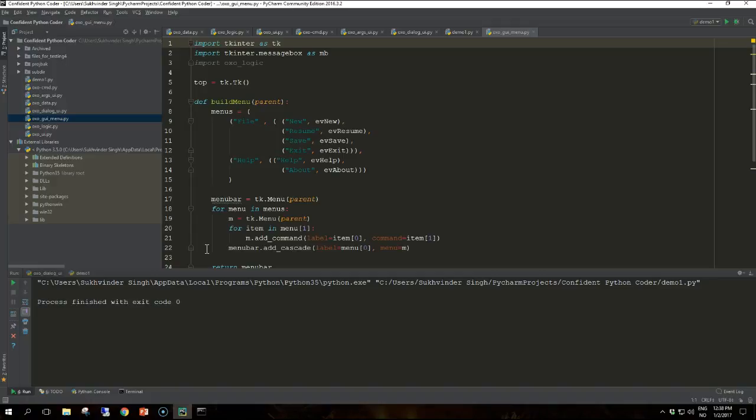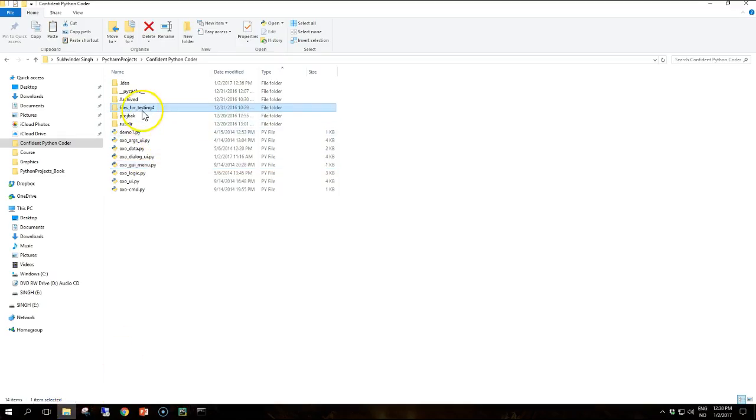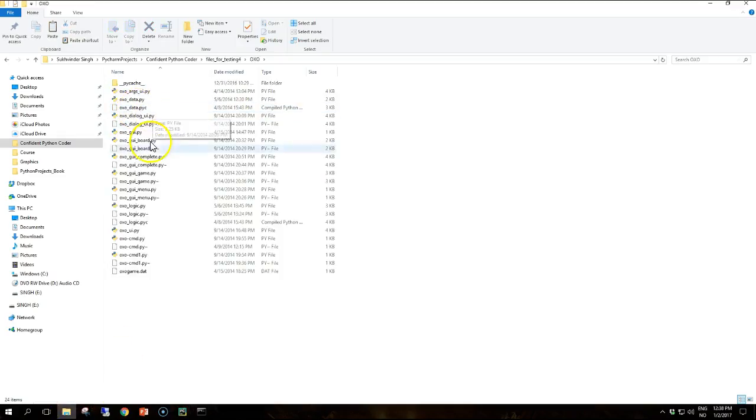So if you open the file called oxo_GUI_menu from the files that I have provided as a zip, you will find it in the OXO folder. It's called oxo_GUI_menu.